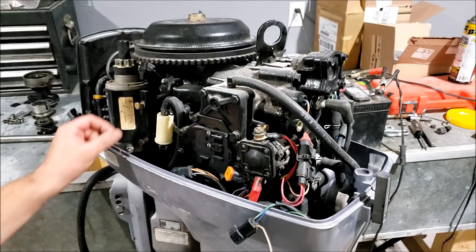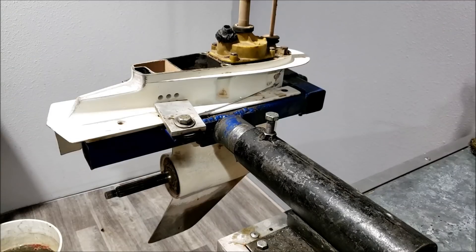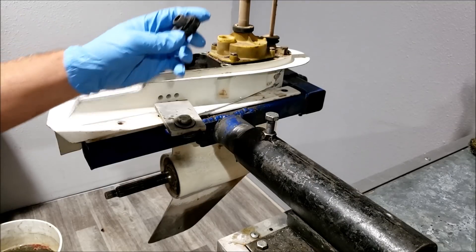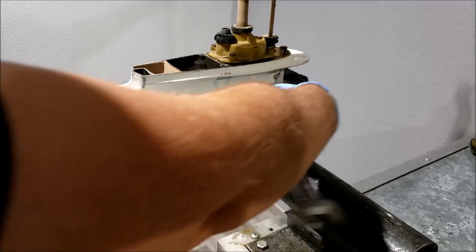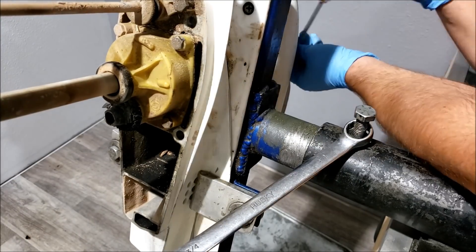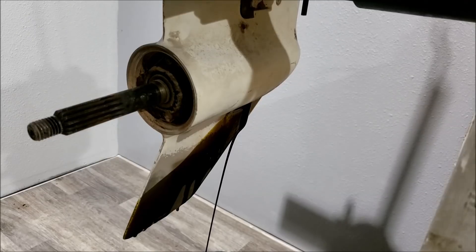So we need a lower. I found one recently, so let's transition over to that footage. This is the lower unit removed from a 1993 48 horsepower. Judging by the rubber, it's going to have problems, but I bought it as-is and we're going to see what condition it's in. It's just pouring out of there — no water though, and I haven't seen any chunks of metal, so good sign so far.